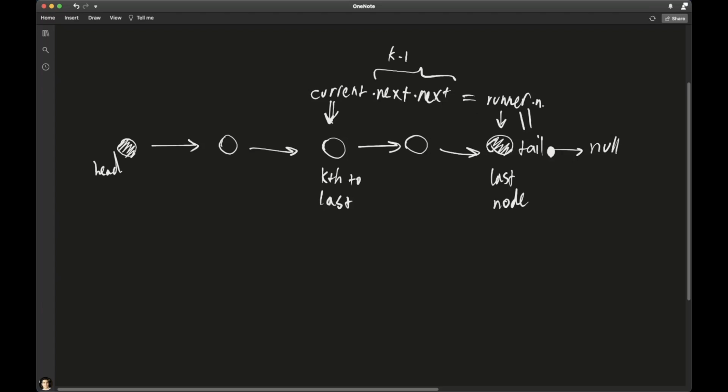And if runner node dot next was null, then we would read the current node's data. So that would be in total 3 dot next fields. So let's implement this in code and see where we get.